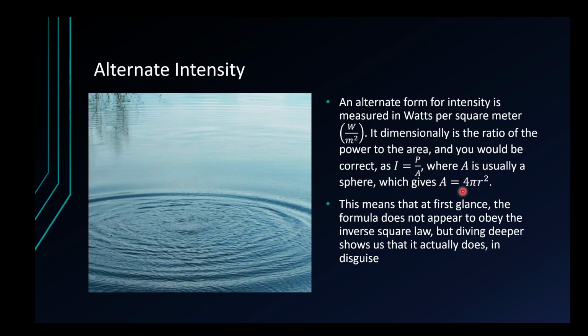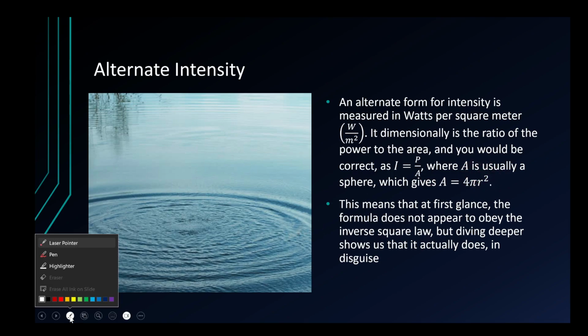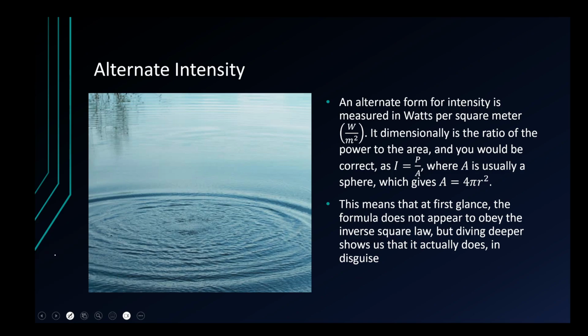Because sound emanates in the shape of a circle, as you can see here in this ripple inside of a pond, the area that we're talking about is actually the surface area of a sphere, which gives 4 pi r squared, where r is the distance from the source to wherever you're standing. Even if this formula might seem like a simple speed equals distance over time formulation, intensity actually follows the inverse square law. If I rewrite this equation, substituting in the proper area, we get I is P over 4 pi r squared. So you can show that the intensity is inversely proportional to the square of the distance away.